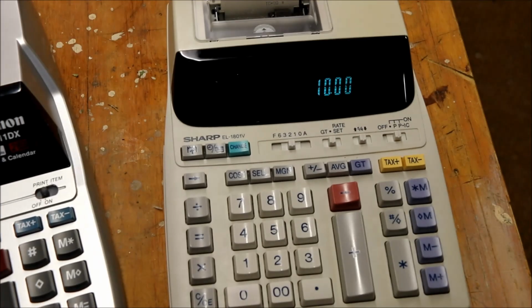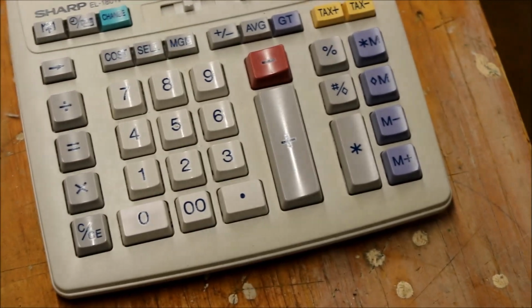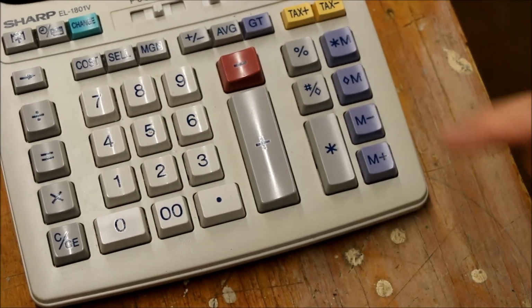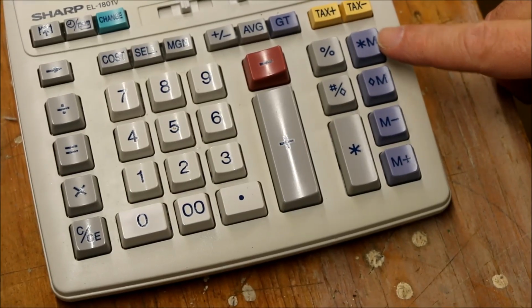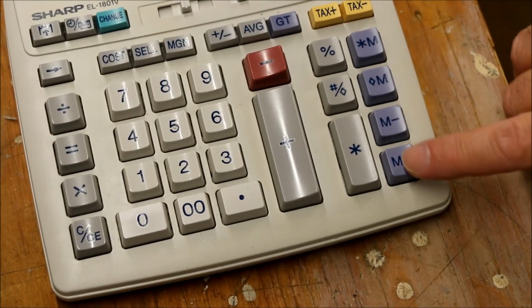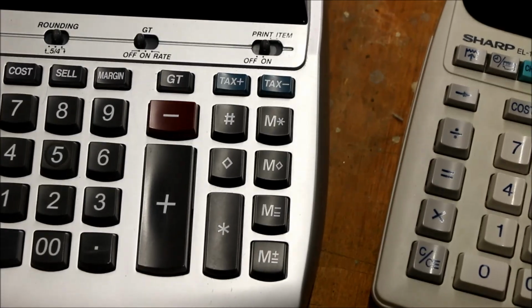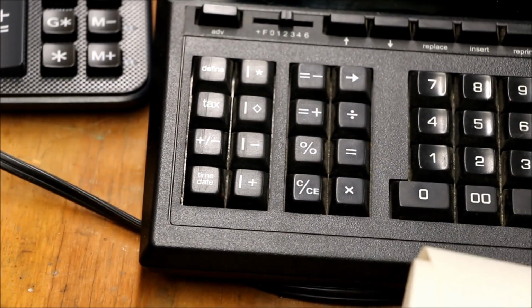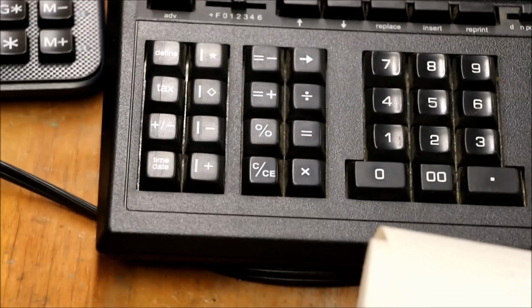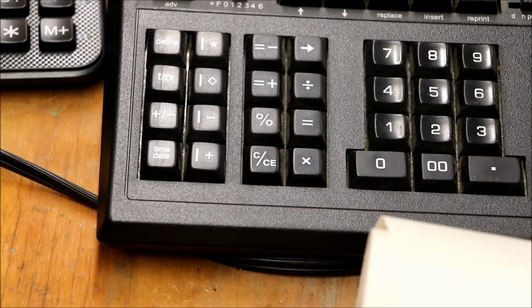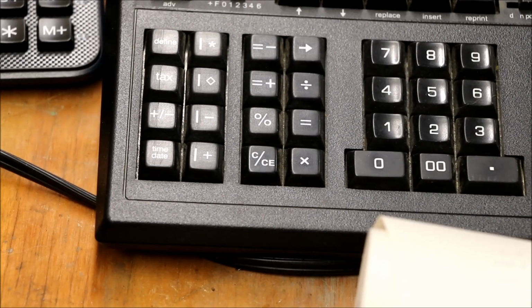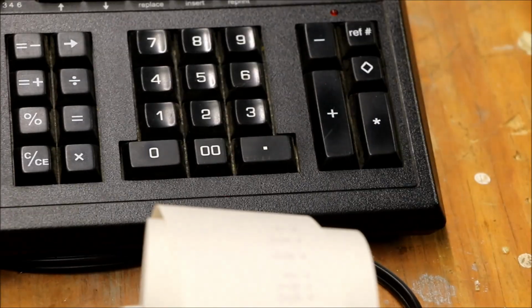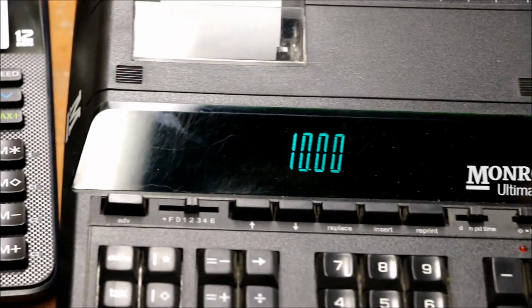These calculators all have an independent memory. It's independent of the accumulator. Usually they're labeled M, M star, M diamond. You can add and subtract to it. Same over here. The Monroe uses I for independent memory. They're the I keys. The only real question with independent memory is how many of them are there. Most of them have 1. The Monroe lets you have 2. That is enabled with one of these defined settings.